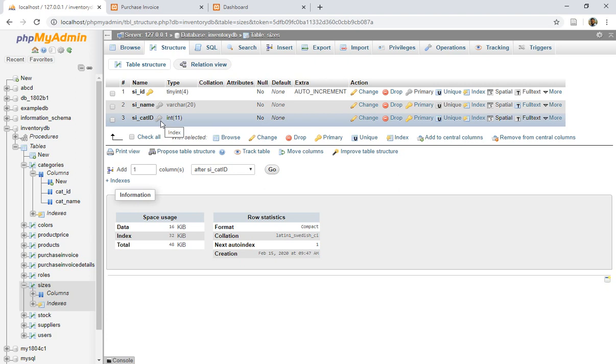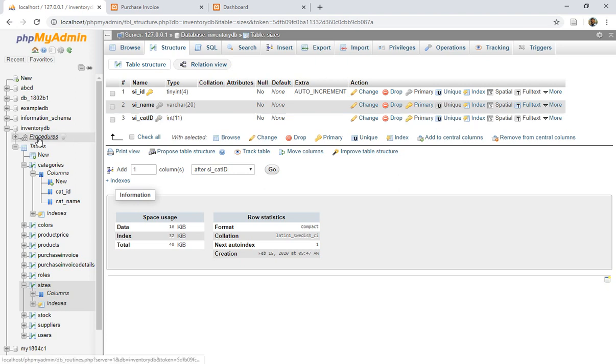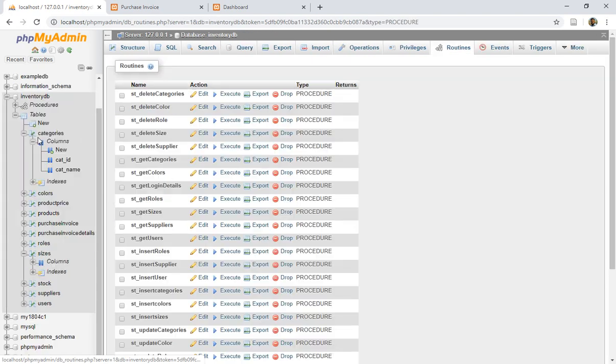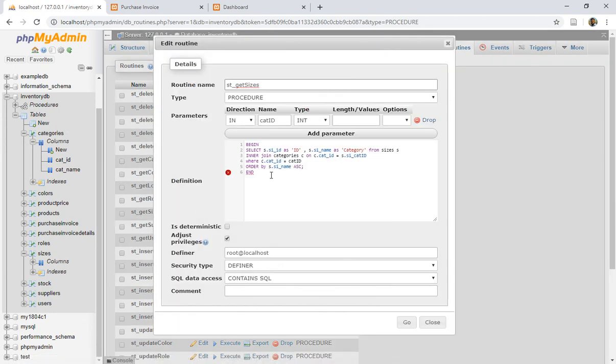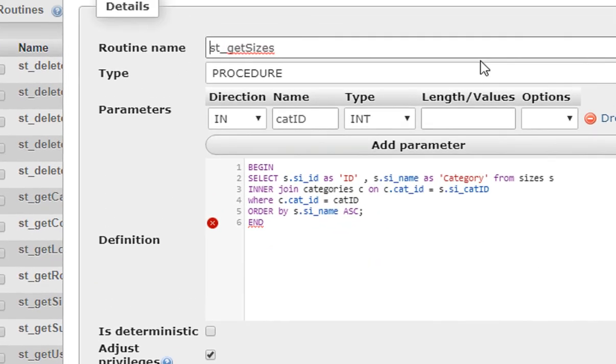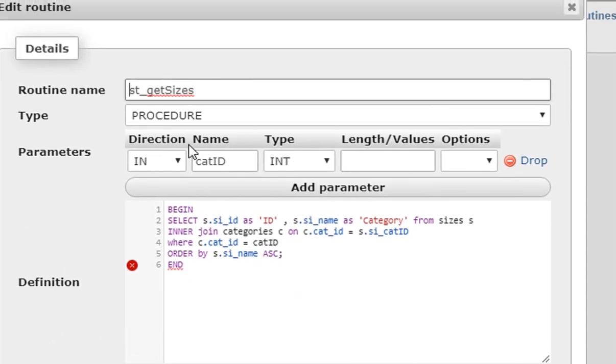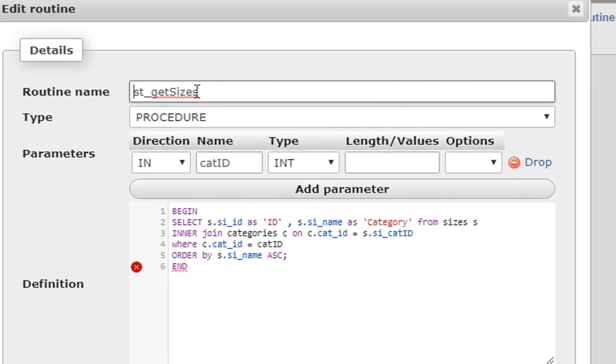Okay, now what we have to do, we have to go to our stored procedures and select the sizes with respect to the category. So get sizes, let me show you that. So you see I have already done this for you. I have created a stored procedure with the name get sizes. In the previous lecture I have done that, but I have modified it a little bit.